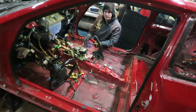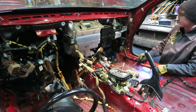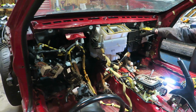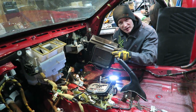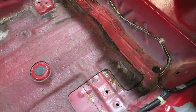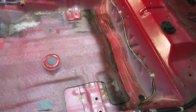Alright guys, it is a new day, and instead of Dad over here, Kurt came over. You guys hopefully all remember Kurt from the first $1,000 race car build. Got him taking the heater core and all the AC stuff out of there, blower motor, all that fun stuff, to get to that rubber mat behind there, to get that out of there. I'm gonna start, oh look at that. Just like that. Progress. I'm gonna start getting rid of this tar. It's flammable stuff, and we need to clear out all the space where we're gonna do base plates. So you don't wanna be trying to weld over that stuff.